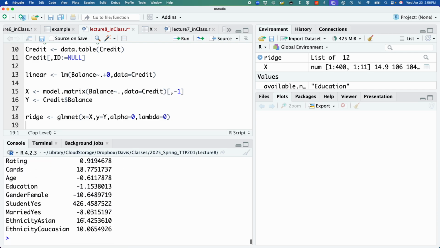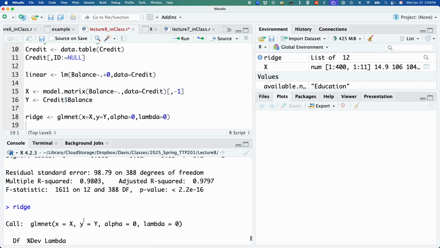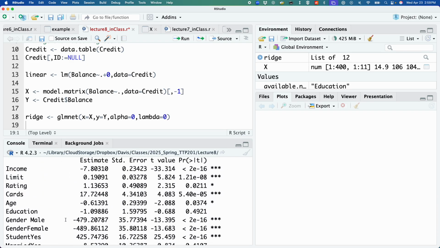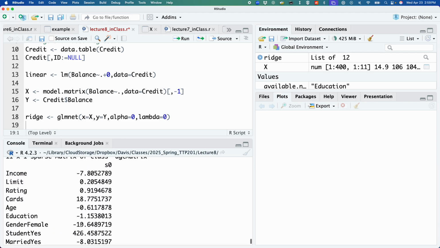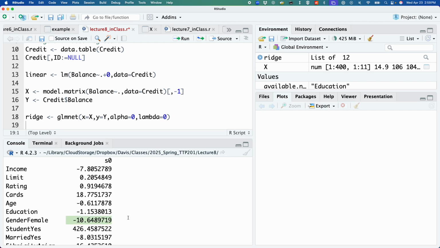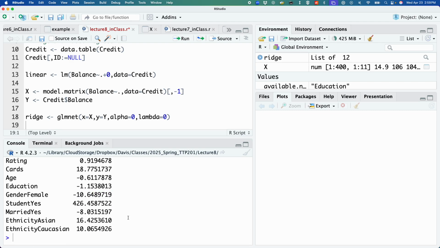Oh no, that's still, okay, it's very close. Since there's no intercept, the interpretation of our dummies is a little bit different, but you can see the difference between male and female is about 10, which is reflected here. It's not going to be exactly the same because it's doing this iteratively, but they'll be very, very close.